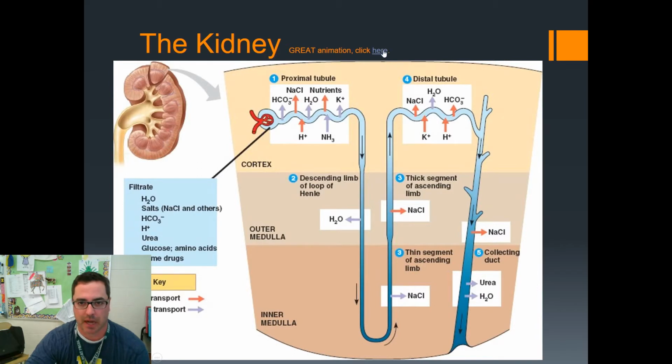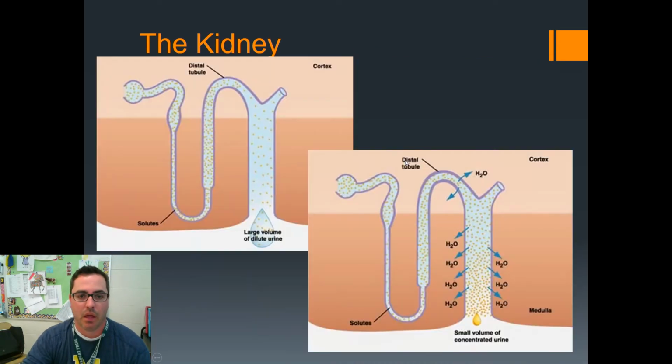I'm not going to click on this now because I want you guys to do this on your own at home. If you open up the presentation, it's saved for you in our Google Drive. If you click here, there's an awesome animation that allows you to play with any one of these solutes at any single point. You can click on all of them or one at a time, and see when and where each gets filtered out, reabsorbed, or stays in the nephron itself.